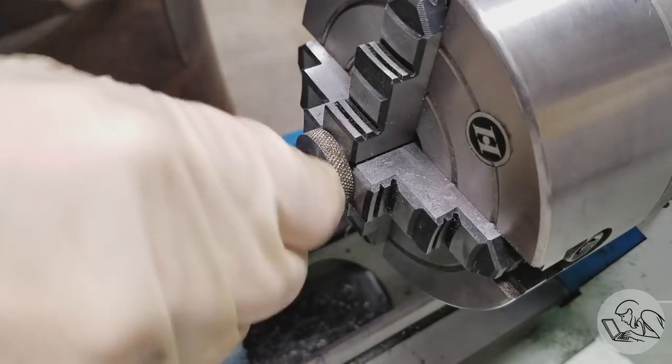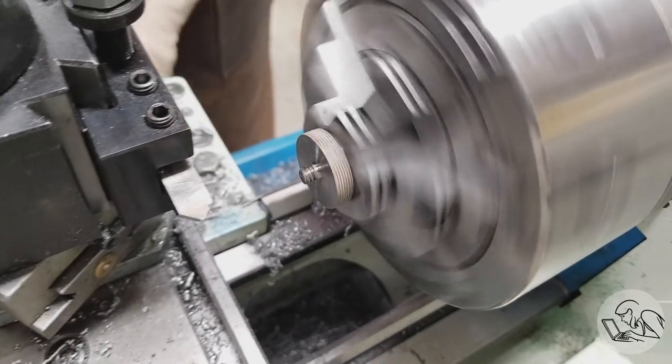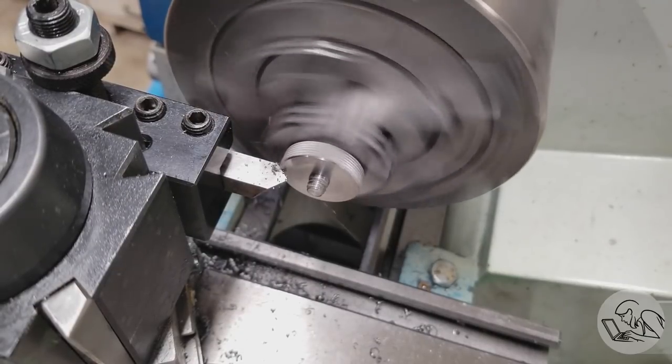Now you can see that because this thing is so short, we really only got two and a half, maybe three threads on there, so there's not a lot of wiggle room. Now if you have a very thin parting blade, what you want to do is go in and undercut the very base of this thread a little bit so that it will seat firmly against the camera — you can't have an uncut section at the bottom of the thread. I don't have a thin enough parting blade to do that, and I don't want to lose any of the threads I have with my wider blade, so I'm going to show you another way around that in a moment. But until then I'm just going to kiss the end of it with the chamfer tool — I don't want to remove any threads, but I want to get the burr off, and this is also our opportunity to put a nice chamfer on the other side of that knurl.